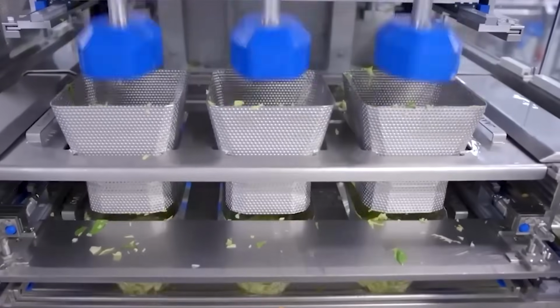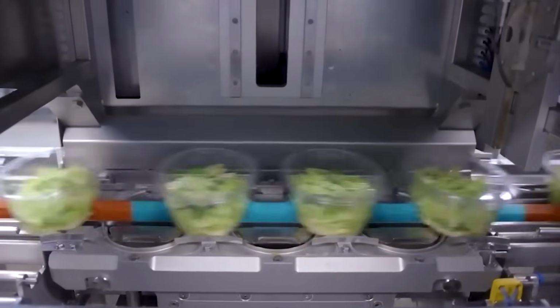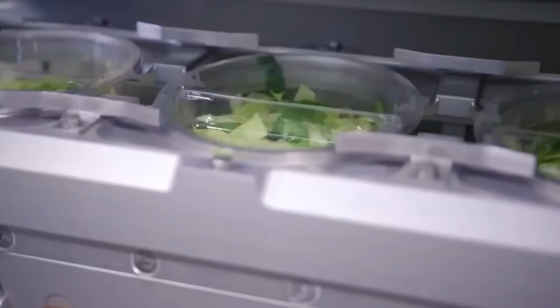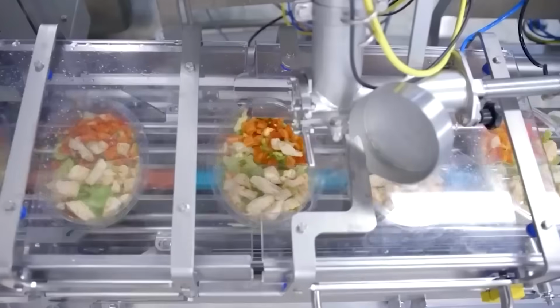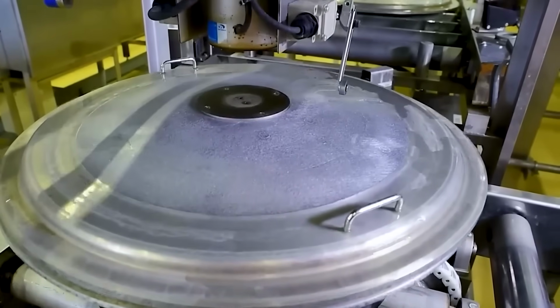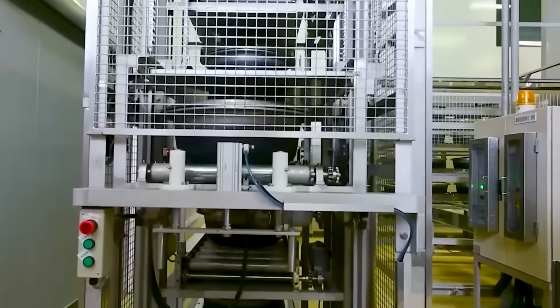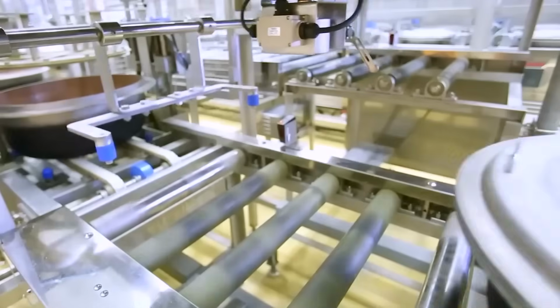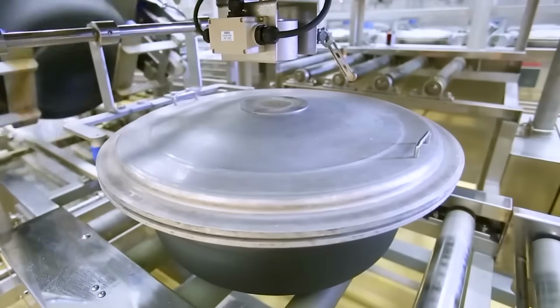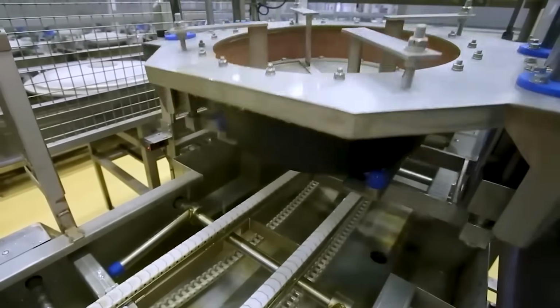It all kicks off with pots filled with just the right amount of top-notch rice. As the water gets added, the pots are sealed up tight, letting the rice soak up the moisture and settle perfectly. Once it's the right time for cooking, the machines gently but firmly hold those pots, turn them upside down to drain off the water using sieves. Now, fresh water is added to these pots to cook the rice to perfect temperature and consistency.